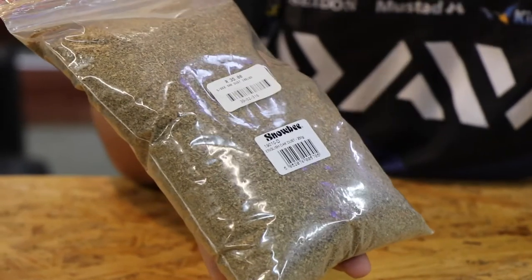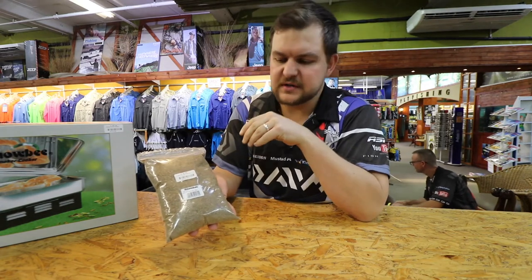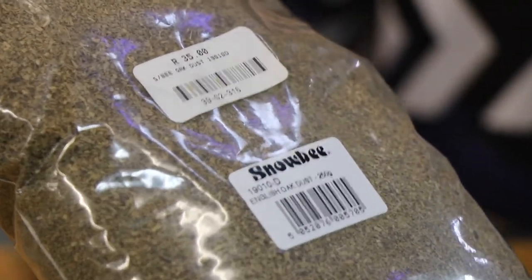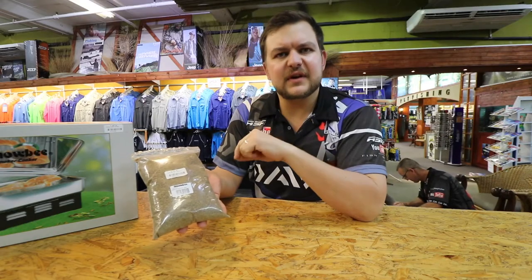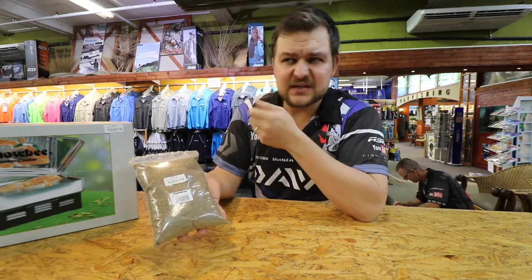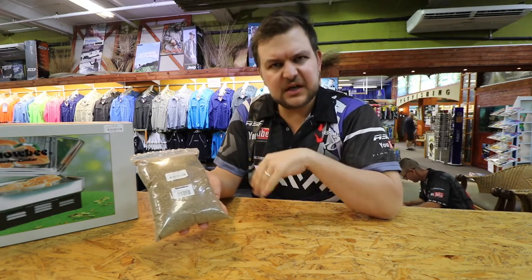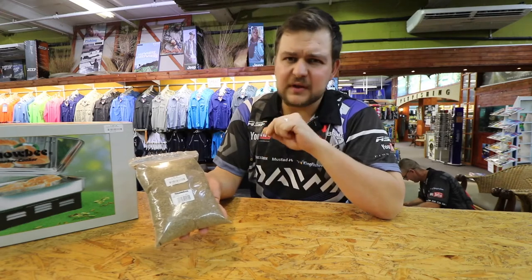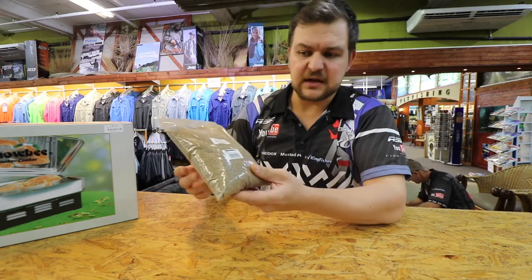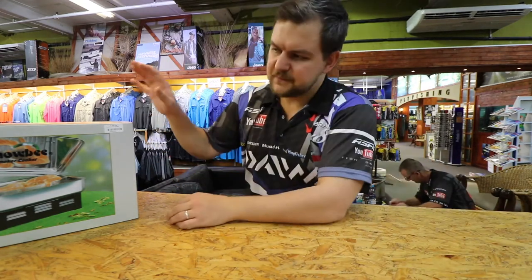This is kiln-dried oak — it is the best smoke dust on the market, in all honesty. It doesn't go bitter like a lot of them do if you put a little bit too much in or cook it a little bit too long. It gives you a lovely flavor in the trout and mackerel. You can do cheeses if you're very careful, and as a hot smoker it does chicken very well — you can even do pork. It's cheap and it'll last you a hell of a long time.